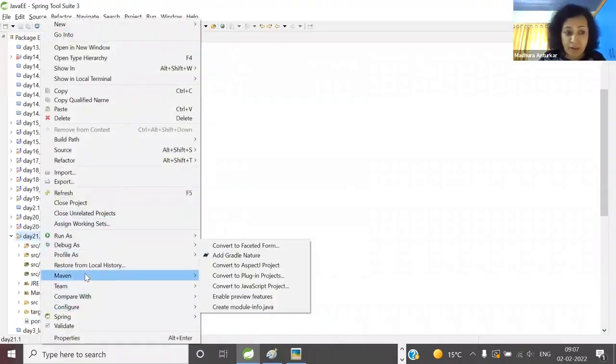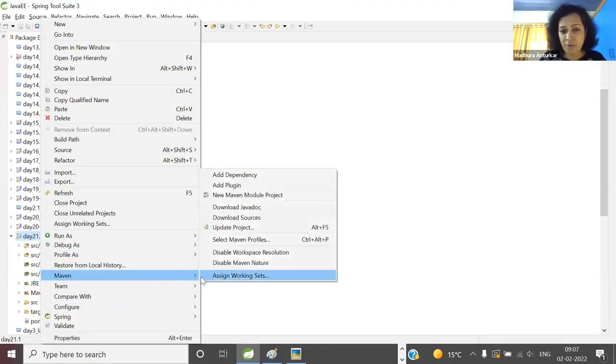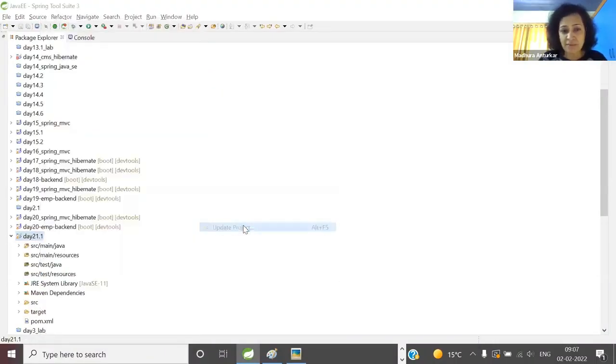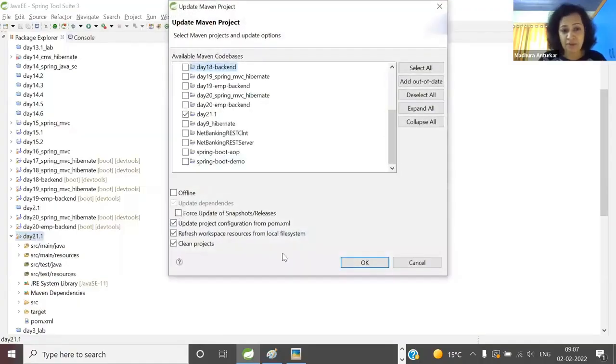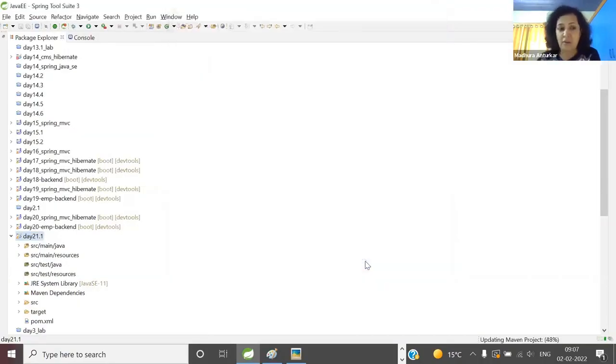Like I said, you continue with that project. You don't have to take all these additional steps. I have to because I'm maintaining day-wise copies.